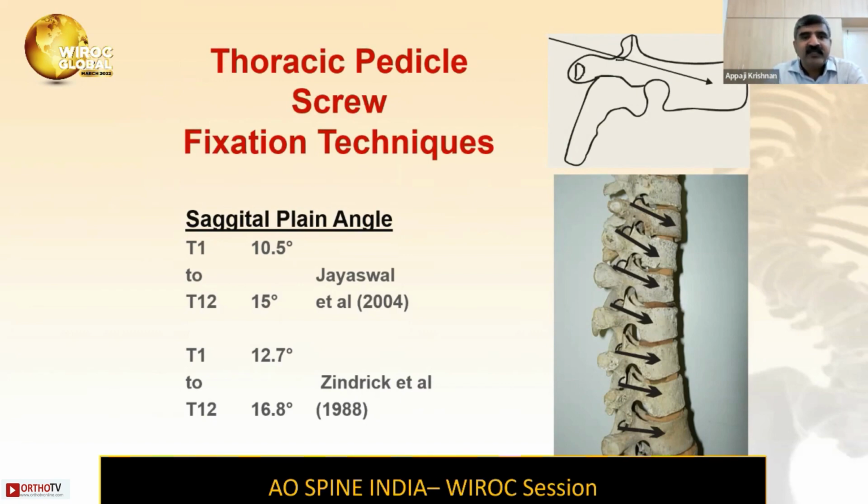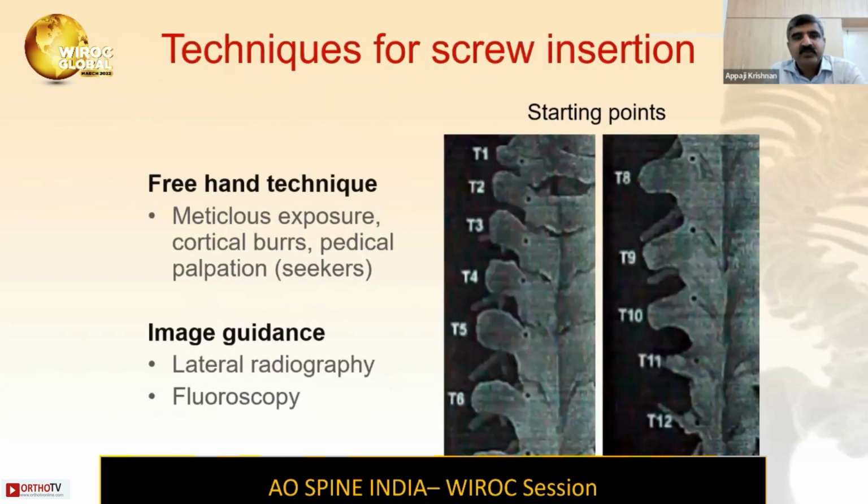In the sagittal plane, the angle of insertion from T1 to T12 increases from 10 degrees to 15 degrees. That is a cephalocaudal angle or a superior-inferior angle of 10 degrees to 15 degrees, as described by Professor Jaiswal's paper in 2004. And in the European population, they have described it as 12 degrees to 16 degrees, as seen in this paper from Zindrick et al.